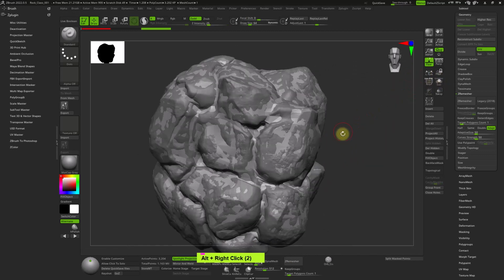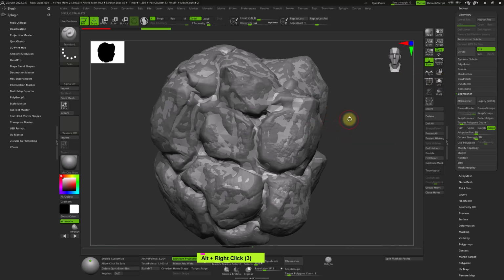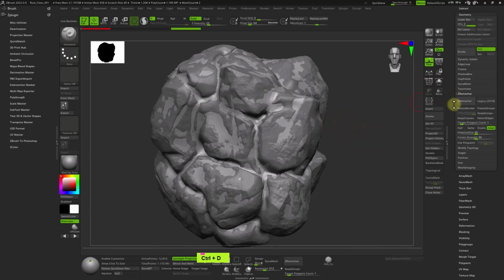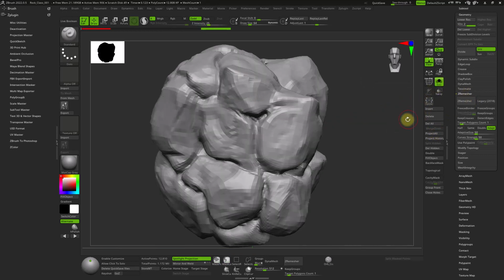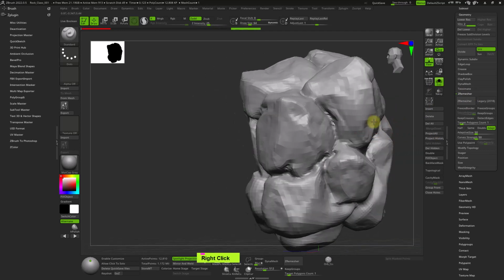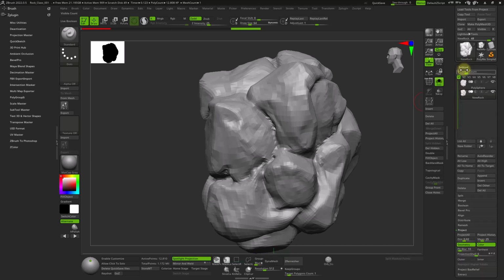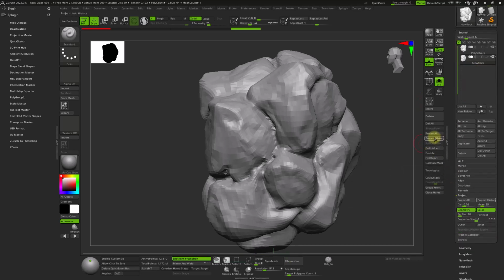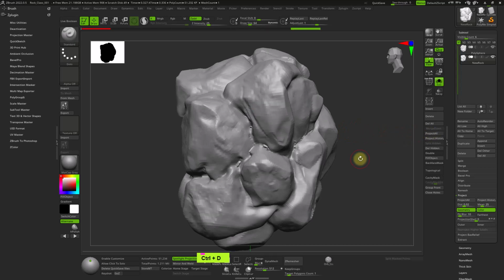So leave solo mode, and because we have the underlying mesh, I'm pressing Ctrl D and just simply project all. And let me go to solo mode and see myself what's going on. Do we have errors like we had before? And I think not. So subtool and project all is the same thing here. So I have project all and project history in this area. So Ctrl D again and project all again.